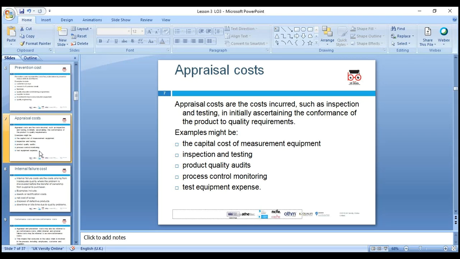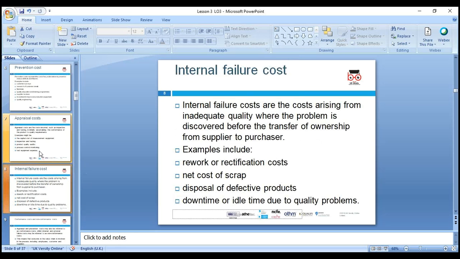It's a legal requirement as well, but ultimately this will help us reduce the cost in the long run, because appraisal cost may be 10%, but the prevention cost can be more, yes? Maybe we can't prevent it, and we can lose the whole factory. So we need to look at risk measurement.